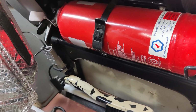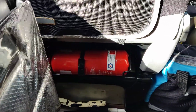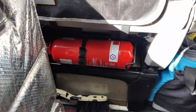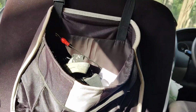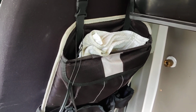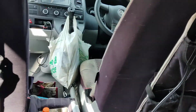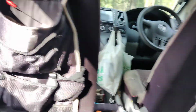At the moment we put our battery monitoring device. We have a fire extinguisher there in case anything happens while you're cooking. We have these little storage compartments in the back of the seats, where we carry our headlights. It's very handy because you can quickly grab headlights if you want to get out. We'll put extra pepper, kitchen towels. Some more storage there. USB, carrying USB drives. We put movies in it if you want to watch movies.